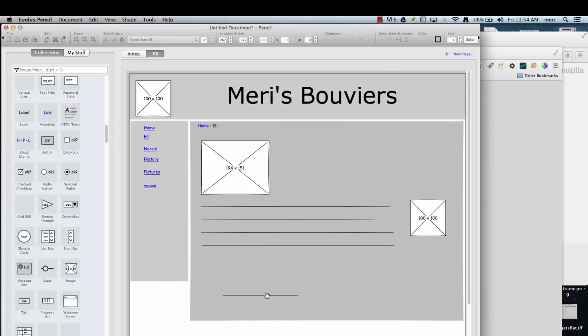And I can lay out each page to represent what's going to go on it. And this is important because typically what you would do is plan out your pages like this, and then have your customer sign off that they're happy with it. So when you're done, and again, you can duplicate your pages, then we'd have Nessie.